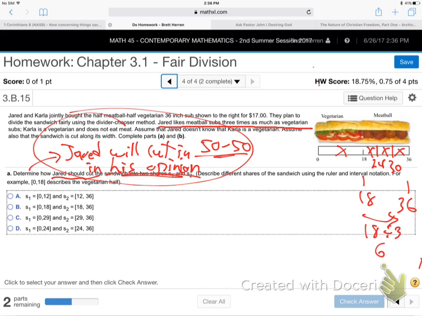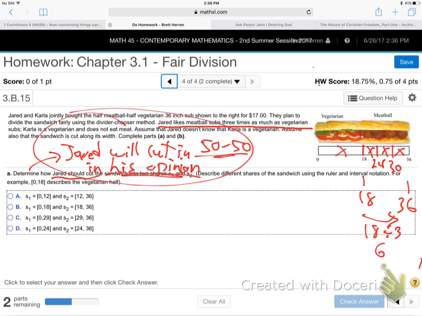And all of this is x from there to there. This makes sense? All of this is x from 0 to 18 because that's vegetarian. And this is x, x, x, 3x. Every 6 inches of meatball, 1/3 of the 18-inch meatball part is worth the same as the whole veggie to him, remember? He likes this 3 times as much as that.